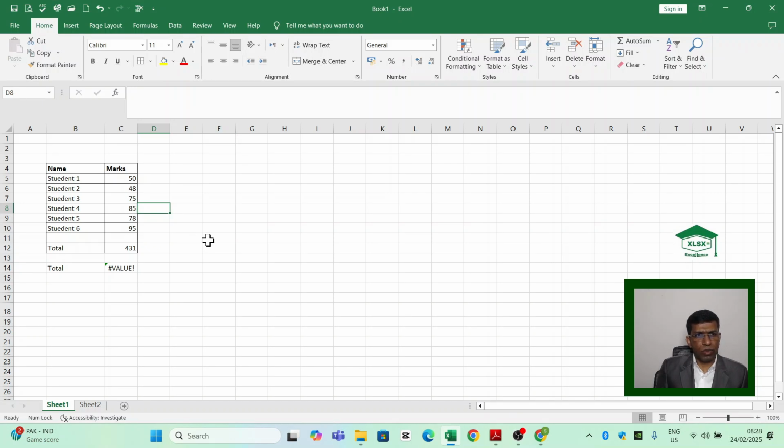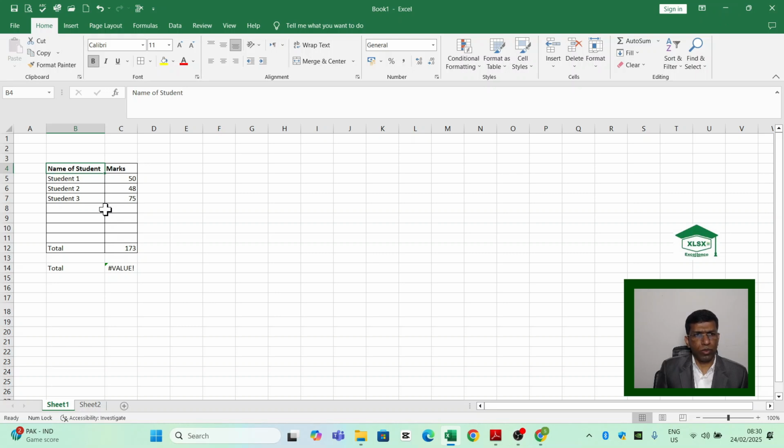Now let us see how to remove some data from the cells. Let's say I want to delete this student number 6. I just keep the cell here and press the delete button. Suppose I need to delete a few more items together. I just select them and press the delete button. It's done. But the thing is that while deleting the data, the formats are not gone. It was a bold cell. Still it is bold. If I type something, name of student, it's coming as bold. So deleting any data from a cell will not remove the format of the cell. Like the table is not removed, the bold was not removed.